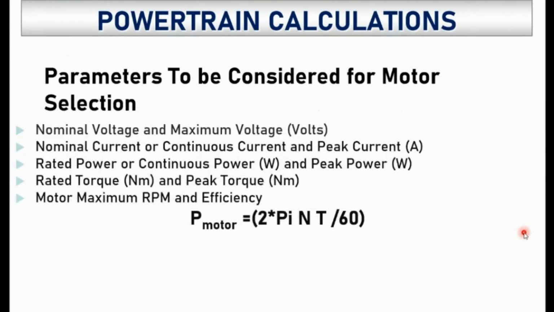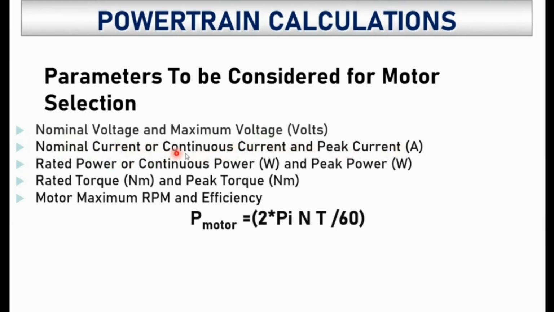Okay, now we have found out what is the torque that I need, what is the power that I need. Now, how do we select a motor? So these are some of the critical parameters that we should really look at for selecting the motor. So where do we get all these data? Again, a data sheet. A data sheet of your motor manufacturer should provide this data: a nominal voltage, a maximum voltage which can be provided for this motor, nominal current, or the continuous current, and the peak current.